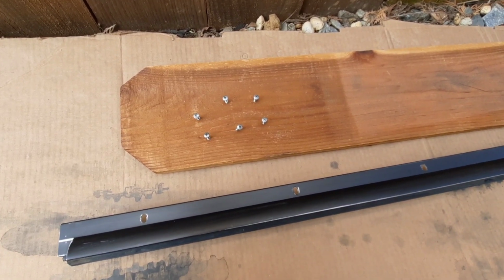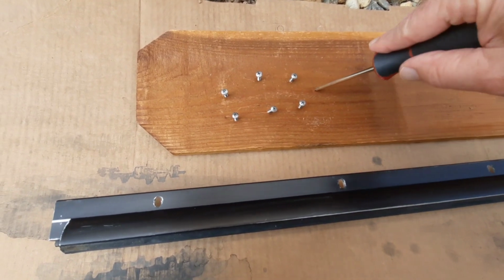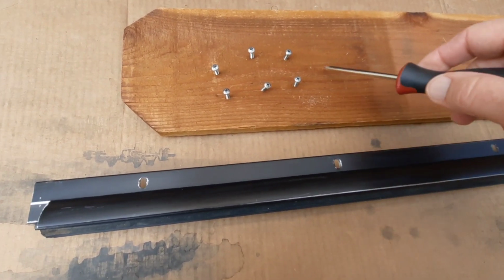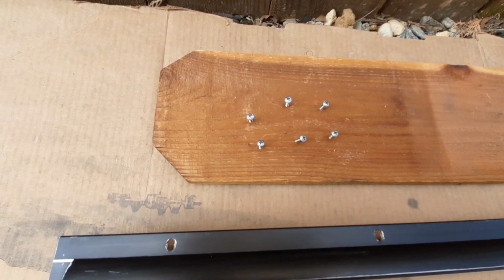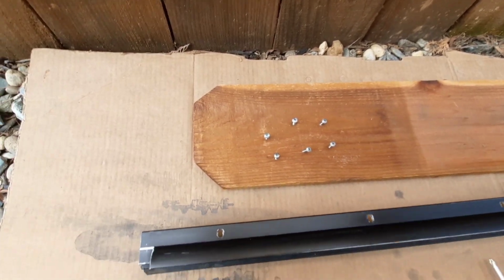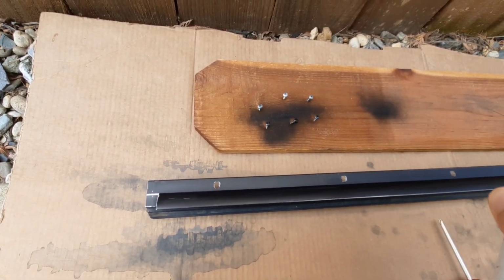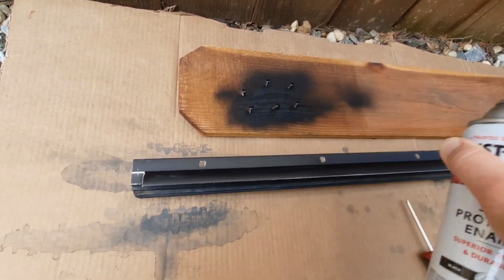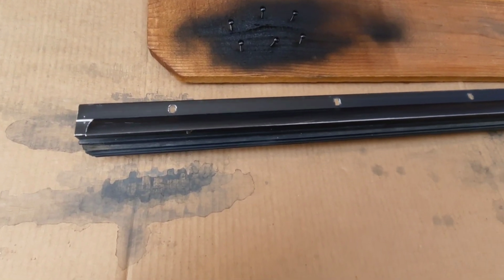We are set up to paint the screws for the door guard. And what I typically do is just take a screwdriver, press it into some soft wood, give yourself a little starter for the screws, and then just screw them in one rotation so they're upright. And then make sure your can's shaking. We'll apply a couple coats. Not too heavy.